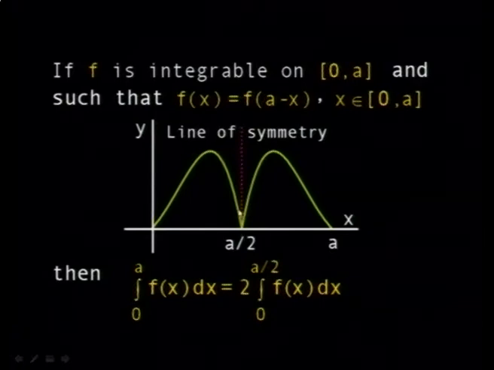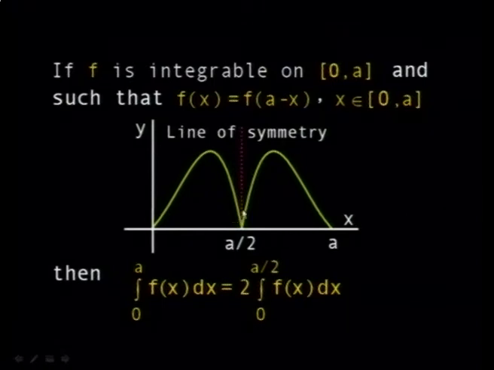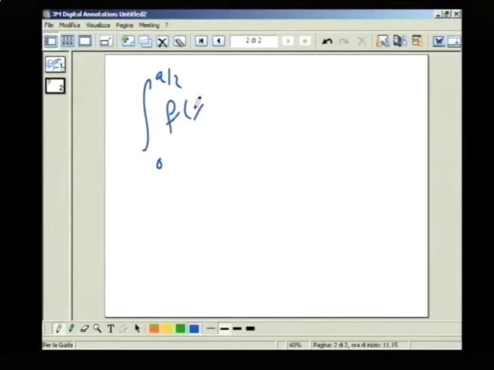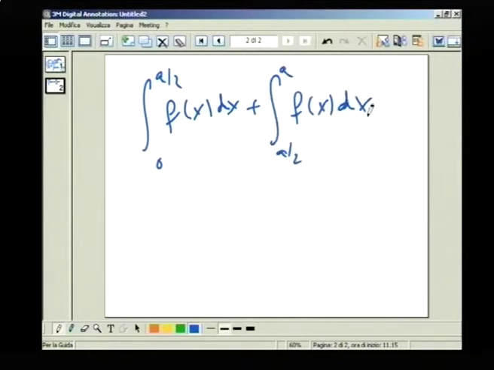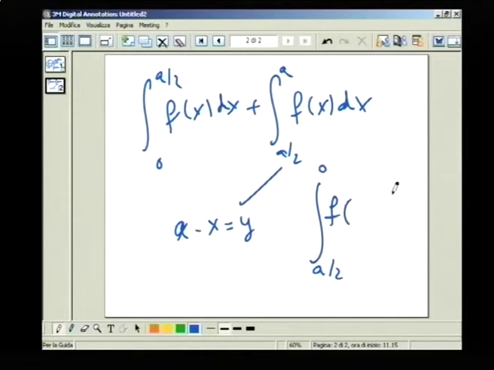And in order to prove this, it's easy again. You can take, for example, a minus x equal to y. In other words, you take the first integral, and then from a over 2 to a, you can take a minus x is equal to y. So this transforms: when x is equal to a over 2, this becomes a over 2, and when x is equal to a, it becomes 0. And then you substitute a minus x here, but this is equal to what? a minus x is equal to y, and dx becomes equal to minus dy.